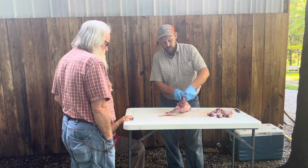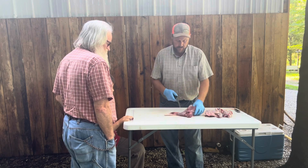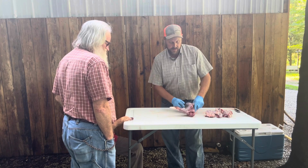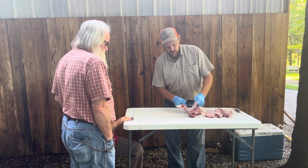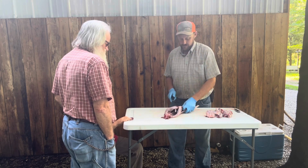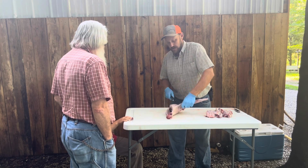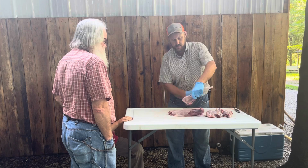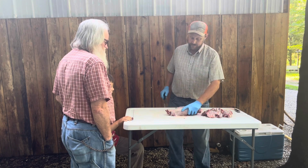Here's how I take the shoulder off. You don't want to leave a lot of that meat, I call it the brisket meat because that's where the brisket is on a cow, but it ain't brisket meat. Anyway, just cut all that loose, and then there is no bone connecting a shoulder to the animal. It's just all muscle tissue that's connecting it. So you just fillet that shoulder blade right off there.